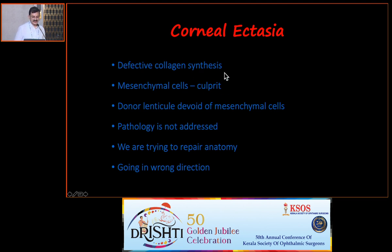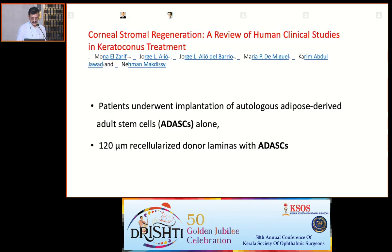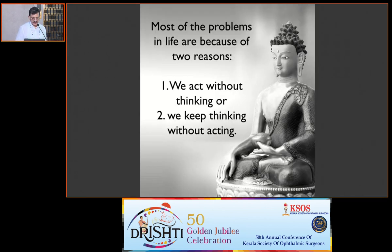Where are we going wrong? This problem, ectasia, is defective collagen synthesis by keratocytes. We are just putting some collagen, but we need to address that. We need to address some of the mesenchymal cells in the stroma. We have to either stimulate them or put extra mesenchymal cells, perhaps derived from adipose tissue. That's where we have to look into the future. And there are some reports saying that instead of using decellularized tissue, we have to use recellularized: take from the adipose tissue and grow the mesenchymal cells, put them in the collagen. That looks like the answer for the future.